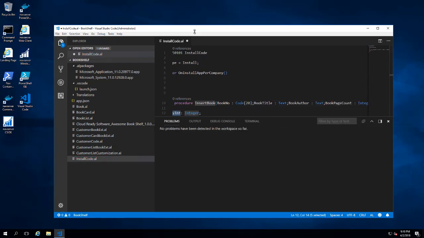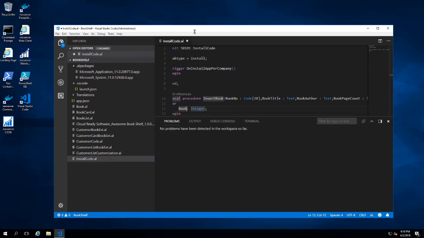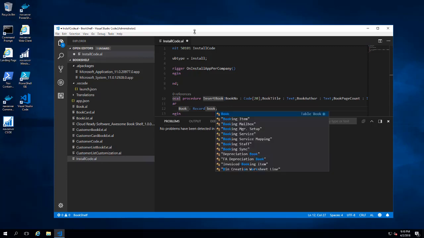The variable is book, and this is a record of type book.